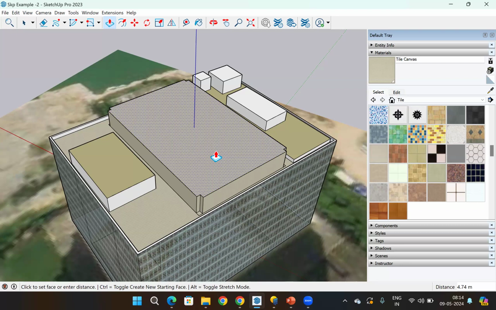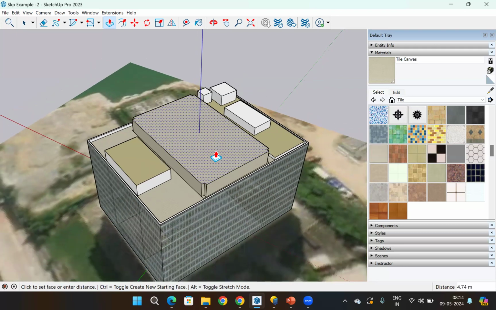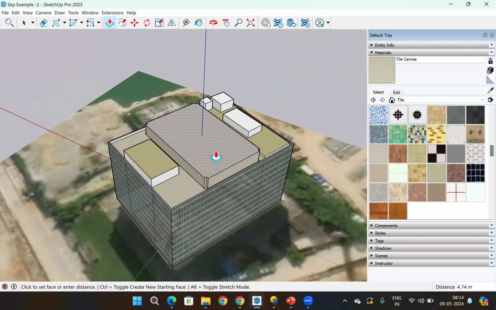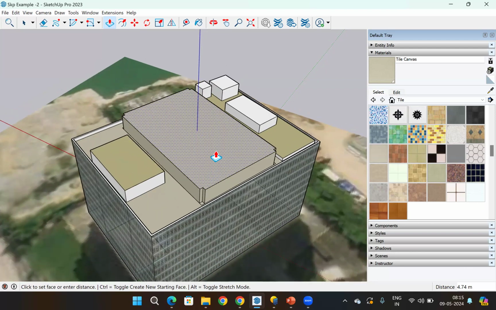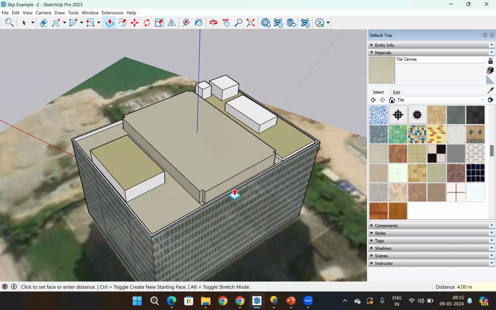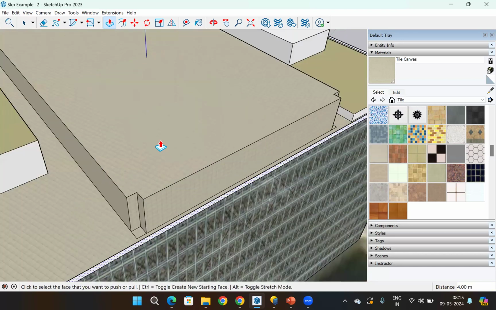Wherever the headroom is, there you can give the slope. I mean, it's the south side, right? So you can recommend the south side slope. So I will take 4 meter height.